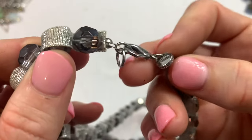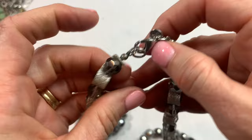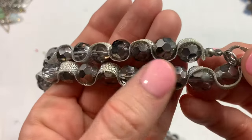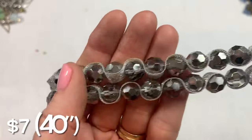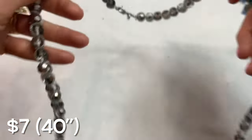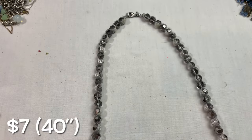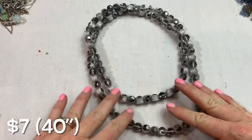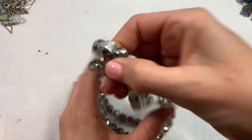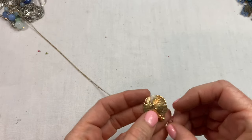Is also a Loft. This is a nice heavy piece. These are glass beads, and then it has a silver ribbon kind of woven in and out of the beads. It's a long one. Long. Probably could be doubled. Cute. We're getting down to it, and I think I got, oops. I didn't want to see this. Oh.